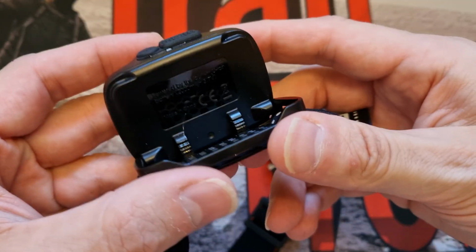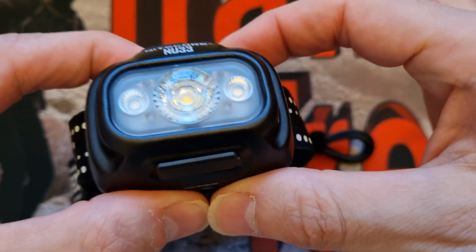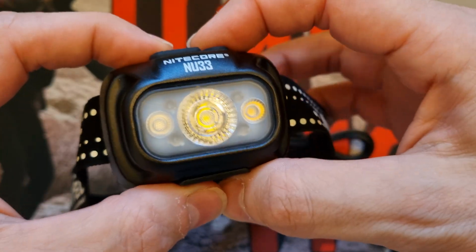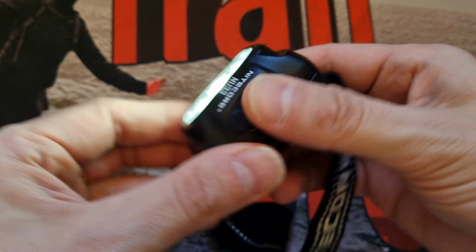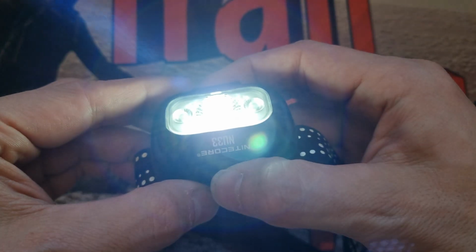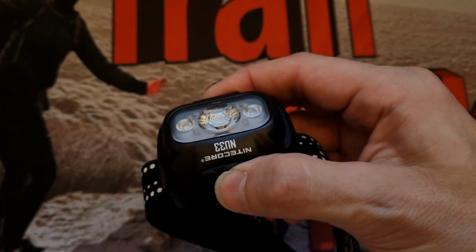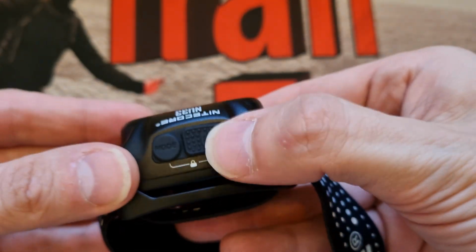Brilliant. Okay, so click. Like I say, a maximum of 700 lumens. It has 3 outputs: your main, your red, and your high CRI. I'll just quickly show you them. You've got to click and hold. So there's your main beam, and then you've got 3 modes: low, medium, and high. So you just press it. If you want to turn off, just click and hold. So click and hold for on, click and hold for off. Dead simple on the big power button.